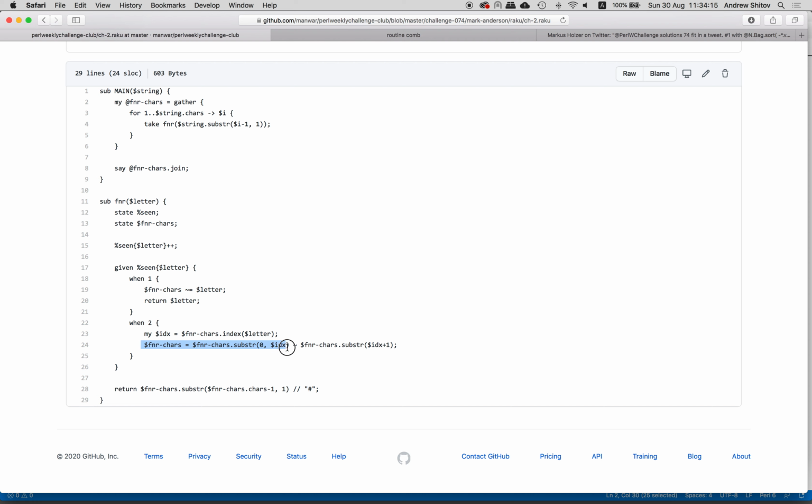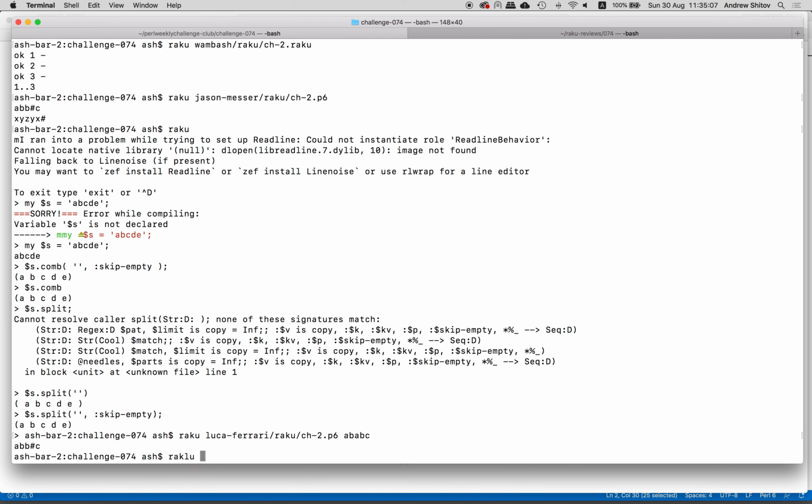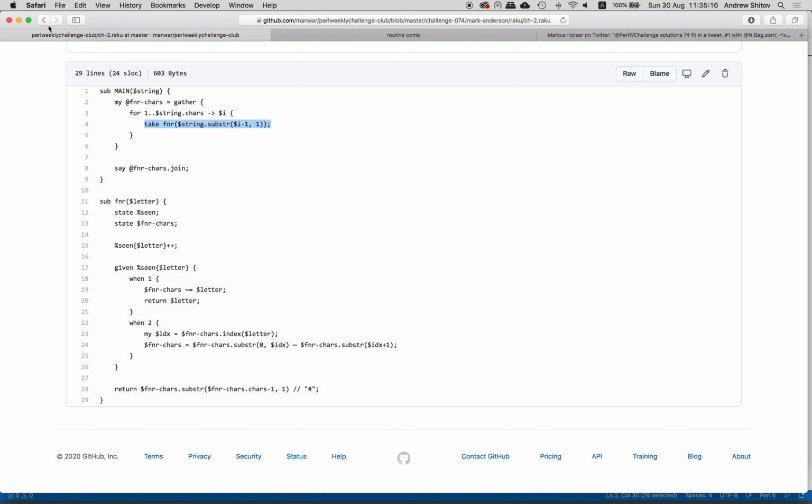Right, and we're taking the substring from 0 to the position where this character is, and we concatenate with some other thing with the rest, right? I don't know. And then we take from this already, so yeah, and actually that's why it's a state variable, because we want to see the result on the previous steps, but we don't want to expose that whole string fnn characters to the output. So that's why we're taking one character. See, there's only one character, or hash. And so here we are gathering characters from the result, and here we are printing them joined to a string. Right, so Raku, Mark Anderson, Raku Ch2, voila. Right, the result is the same and it is correct.